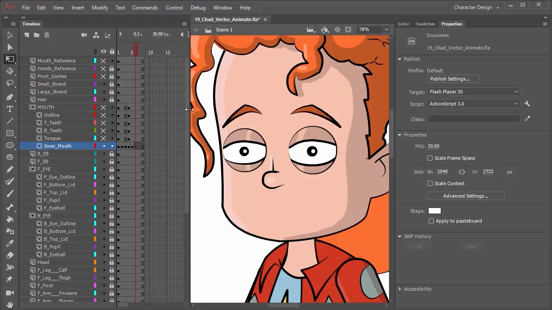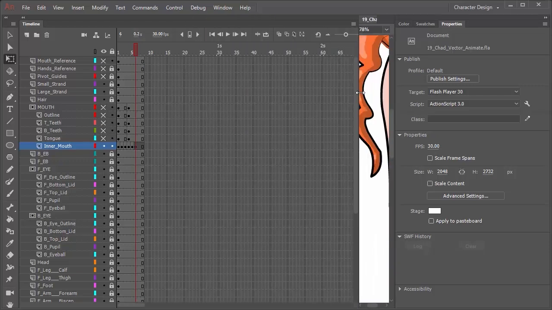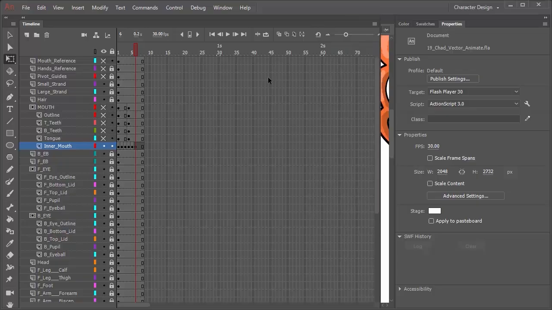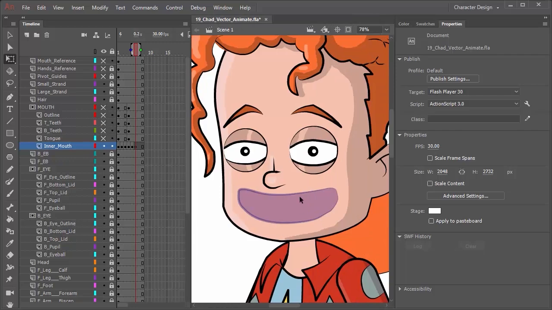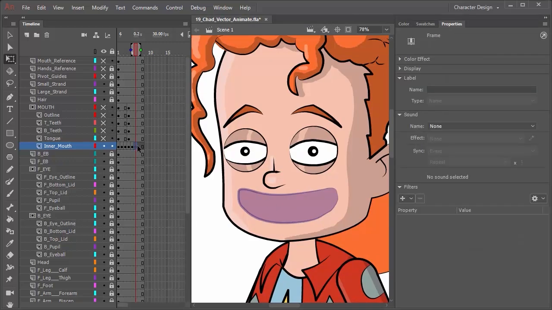To make this a little bit easier to draw out the O pose, I'm just going to move my timeline forward so I can see my onion skin options. And I want to click on onion skin so that I can see the previous frame to what I'm doing. I'm going to grab this indicator and bring it so that it starts at 5 and goes to 6, just like that. So now if I bring this back, we can see what the opening originally looked like. And that will allow us to shape up the O pose so that it's not quite out of line with the original design.